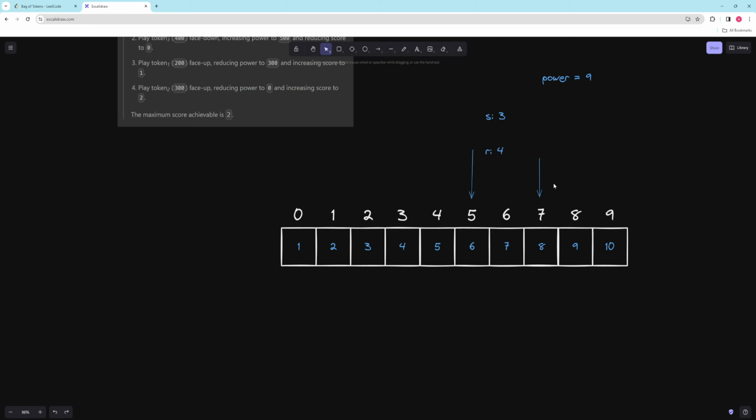Then we come over here. So once again, we will just use as many tokens as we can. So this one we can play face up. So our score will be 4 and our result will be 4. And then our power will go down to 3. And now we have these 2 tokens left.